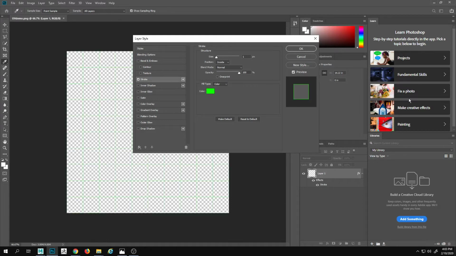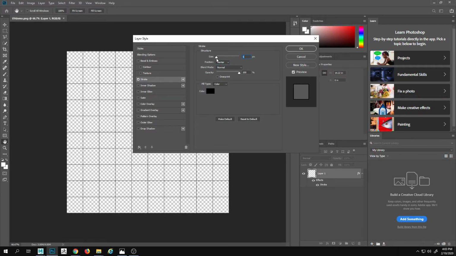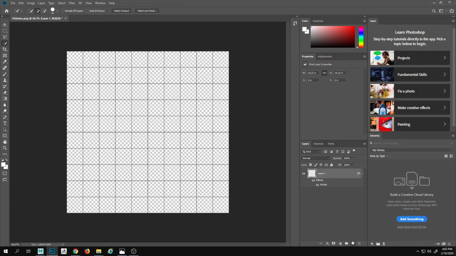If you need to change it to a color so it stands out more, cool. Just don't let that color influence what you're doing. I like to usually keep it like black or something like that, just because I know it's easier to work with. If you need to increase that, you can change your size. If we go on center and increase the size of it, it'll really make that pop. So I'm going to keep that at 1, hit OK.